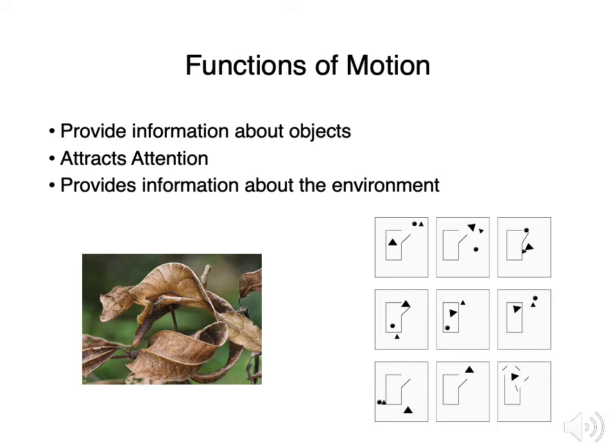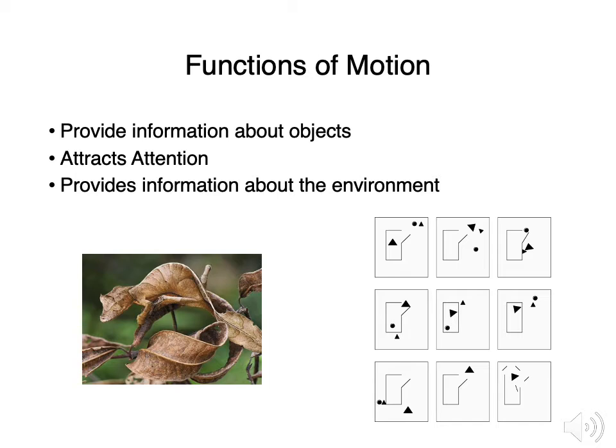In one study, conducted by Heider and Simmel in 1944, they had participants look at an animated film, kind of like the one that you see on the right. The objects appeared to move in various ways, going into the house and sometimes interacting with each other. The nature of the movements led participants to make up stories to describe these objects as having feelings, motivations, and personalities. So here we see how motion of the objects conveyed information beyond the basic size, color, or shape of those objects. It actually conveyed information that was implied through the movement.